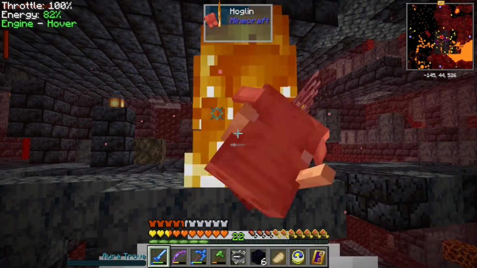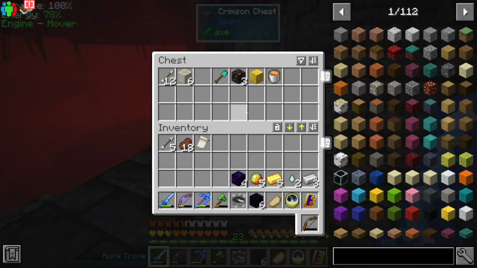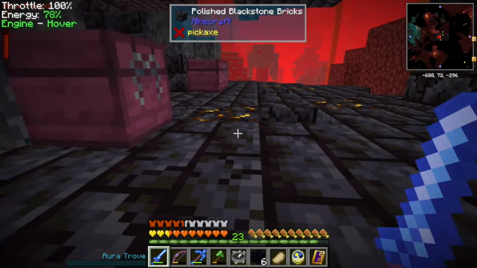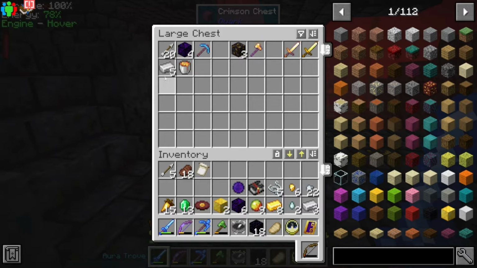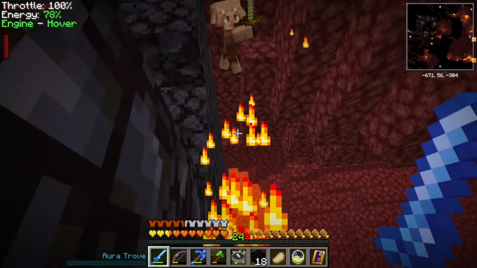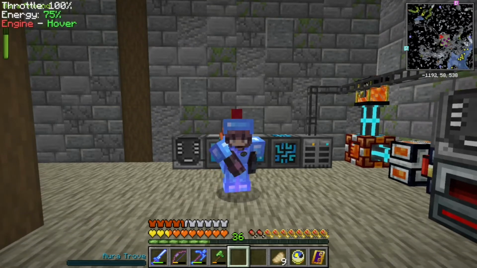Hello. Okay, bastion number 3. We found one of the ones that's got like all the stuff. I don't see any netherite yet. Oh, here's a keystone of the Oblivion though. So if we end up having a mine for it, at least we'll be able to avoid all the netherrack. Yeah. There you go. Fall down a little more. Okay, we're back in the basement.